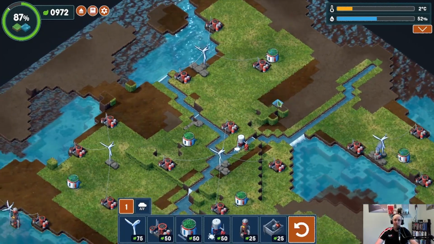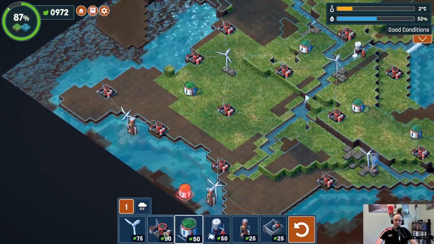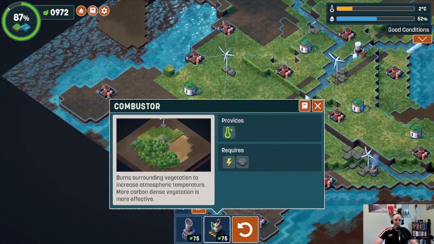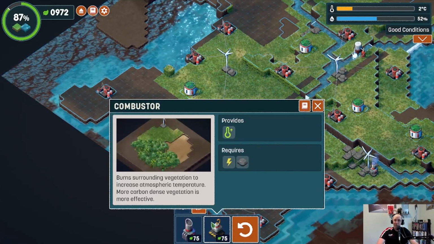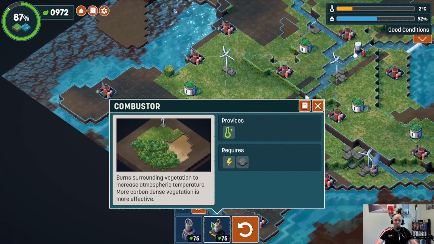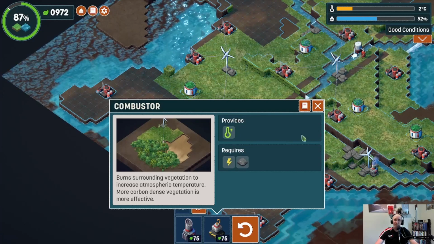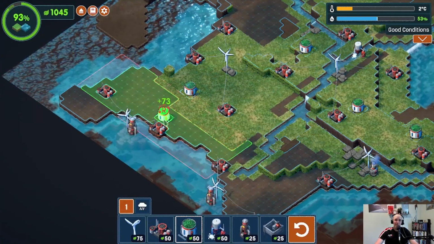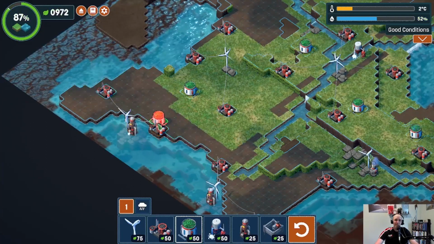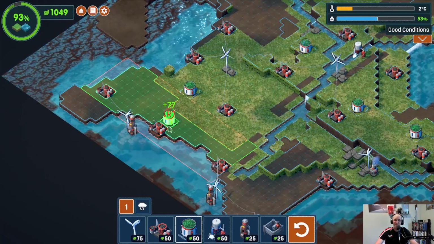So I could start doing burns, which would be useful. My only concern is that I can get more efficient burns. The combustor here burns surrounding vegetation to increase atmospheric temperature. More carbon-dense vegetation is more effective. You can see there's a bit of a jungle there, so I could wait and burn some of the jungle once I get to the point where I can make that, which I think will be shortly. And I may find a better use of my time doing that.